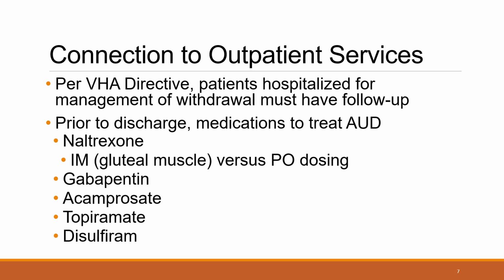One medication you may see ordered to give the patient before they leave the hospital could be naltrexone. This drug can help to significantly reduce alcohol relapse and reduces consumption and cravings. Intramuscular naltrexone may be ordered to be given before discharge. This is a long-acting form and will last for 4 weeks. It must be given as a deep IM injection, so this is for gluteal administration only, and it does need to be given before the patient leaves the hospital.